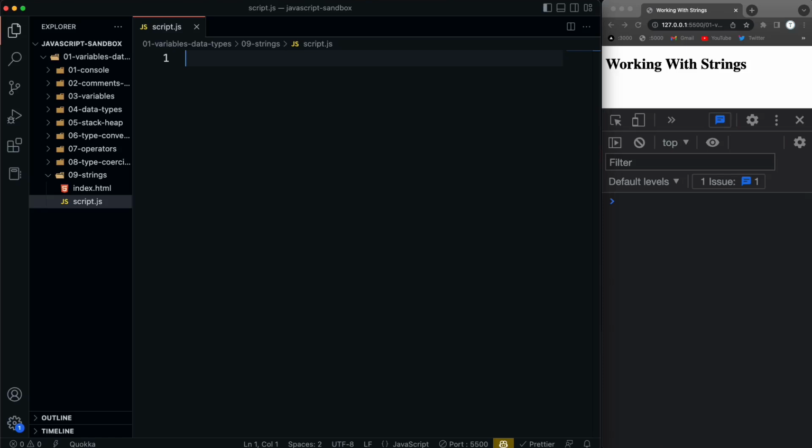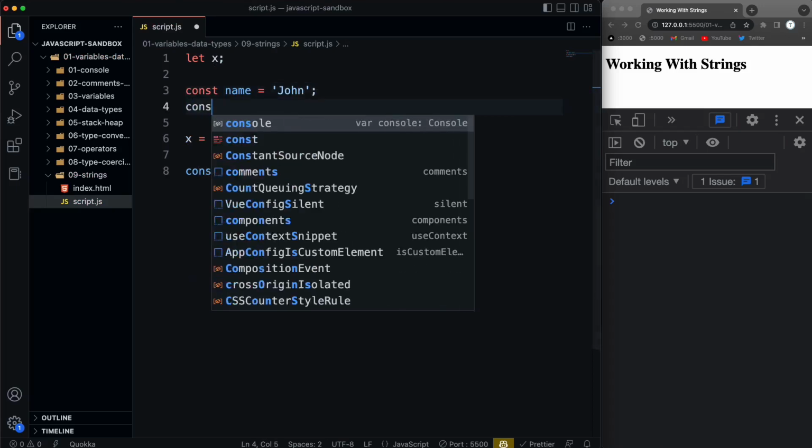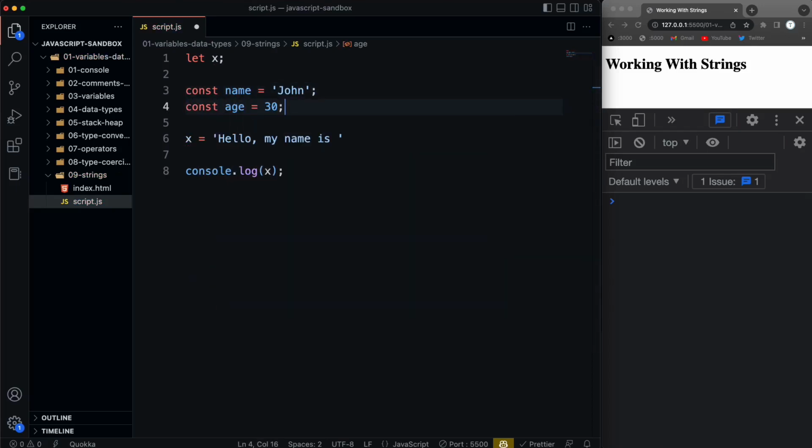All right, so let's start off here by initializing a variable. I'm just going to say let x because I'm going to do a lot of output. So let's say console log x. And then we'll start off here with concatenation, which we've already gone over. We basically have our string. Actually, you know what I'll do is let's do a sentence. We'll say hello, my name is, and then I want to put a variable, and I'll set those variables here. Let's say name equals John or whatever you'd like, and then let's say const age equals 30.